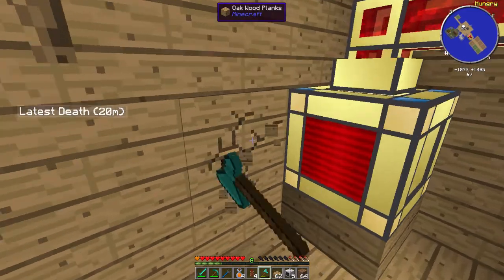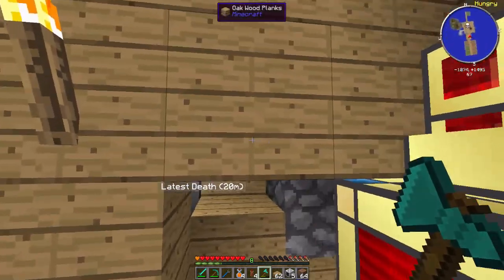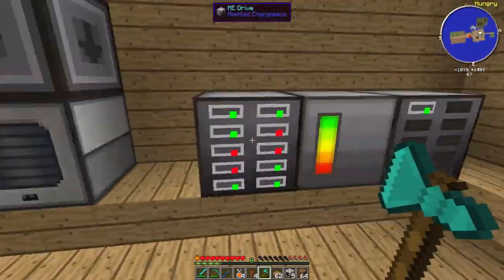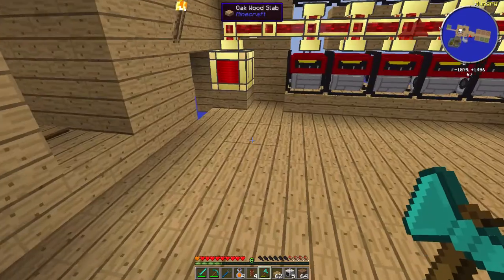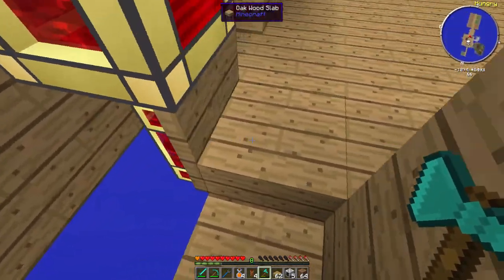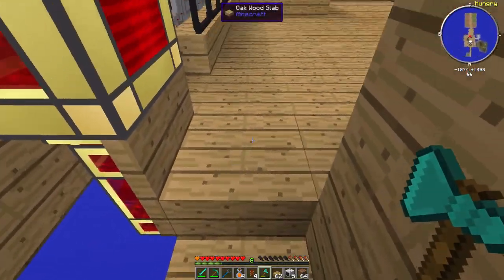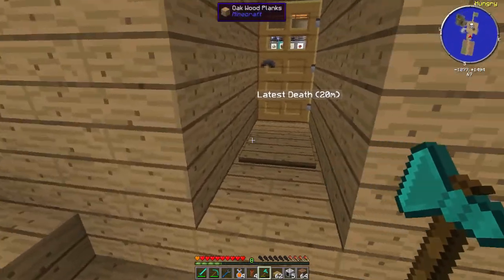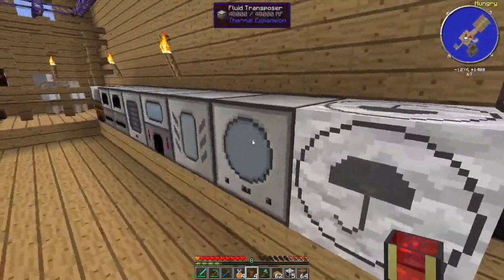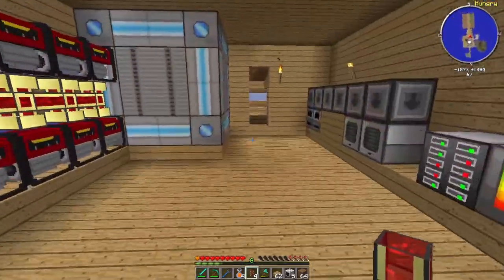But we may want to grab a cable on this side and kind of separate it so that there is a separate power line going out to our farms and a separate power line powering this. Just so things don't get mixed. That might be a bit difficult to do. We're going to need covers. I'm going to need a lot more of these redstone energy conduits. Oh yeah. Oh dear.